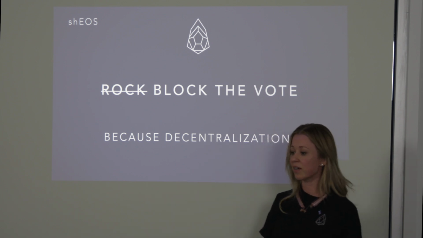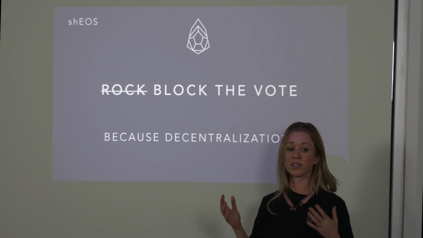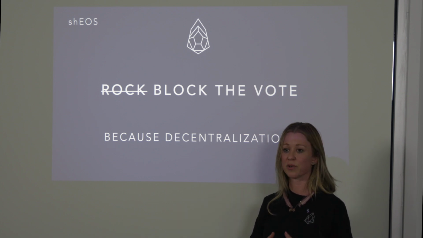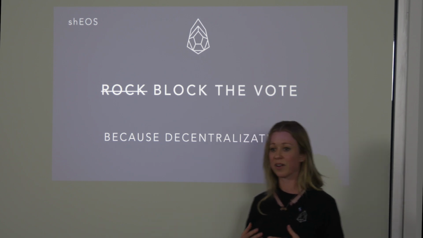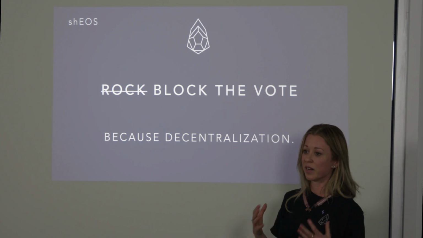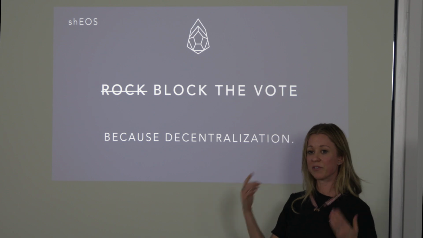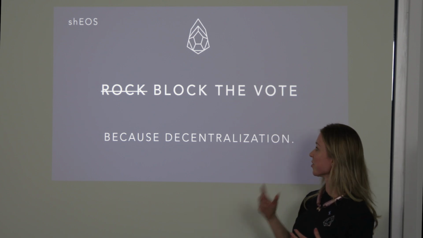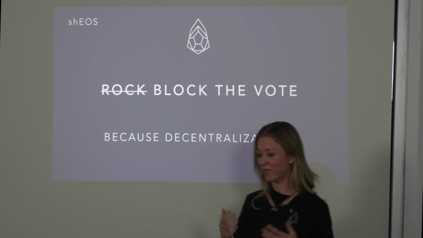And what we've learned is that there's something really important around owning tokens and being part of the EOS network. So overall, this is a big community. We're an amazing community. We all get together and we're collaborating and we're encouraging everybody to really be a part of this network. But there's something important now that you've learned how to register your tokens: to learn how to vote with them. So rock the vote or block the vote.